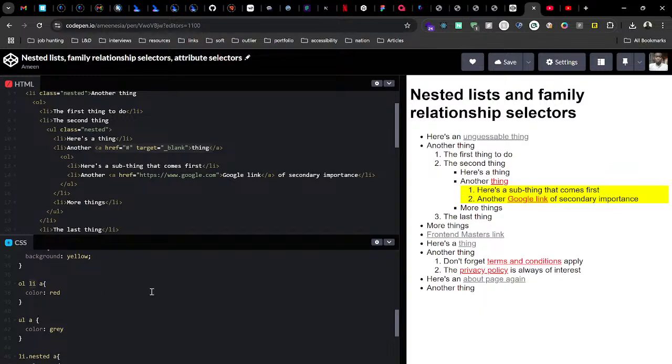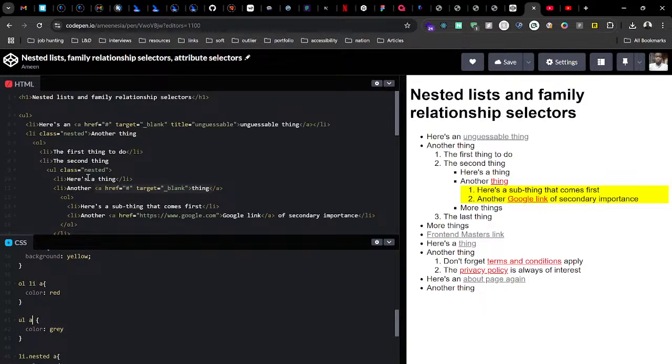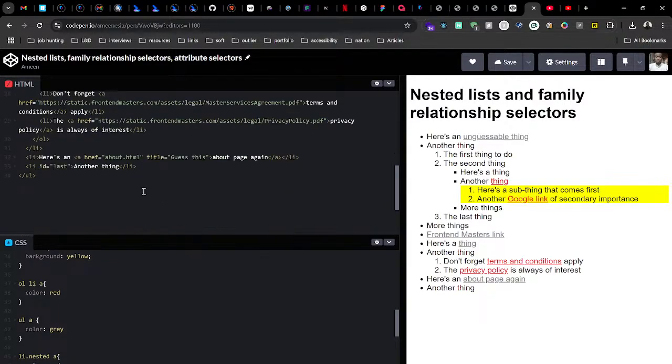So it is more specific, where we're basically saying look for this element that matches this element that is a descendant of this element, unlike over here where we're just saying look for all unordered list items that have descendants of anchor elements. So this would match all anchor elements within this unordered list block.